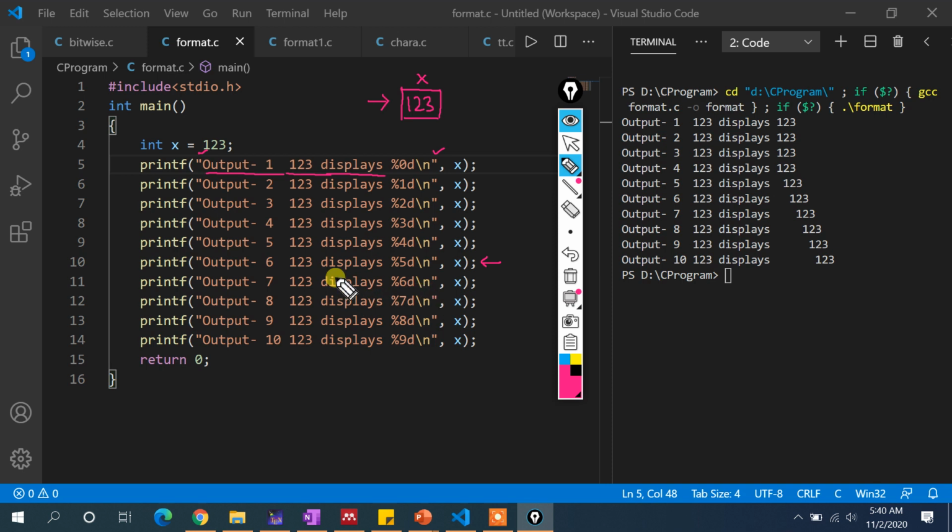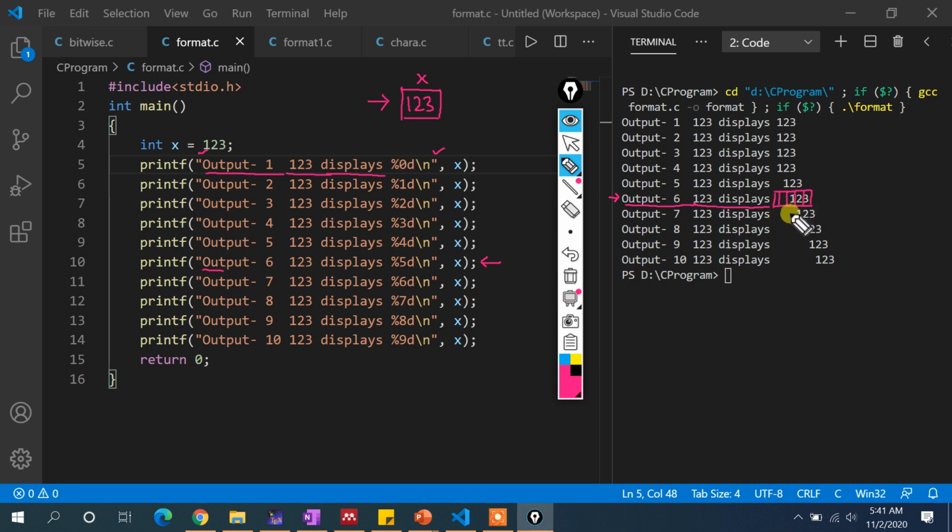So what exactly is done is, whenever this line gets executed, output 6 is shown over here, then I have written 123 displays, everything displaying something like this: output 6 123 displays. Then I have written percentage 5d. So what this printf function will do is declare 5 different boxes. From here to here you can notice there are 5 boxes: 1 2 3 4 5.